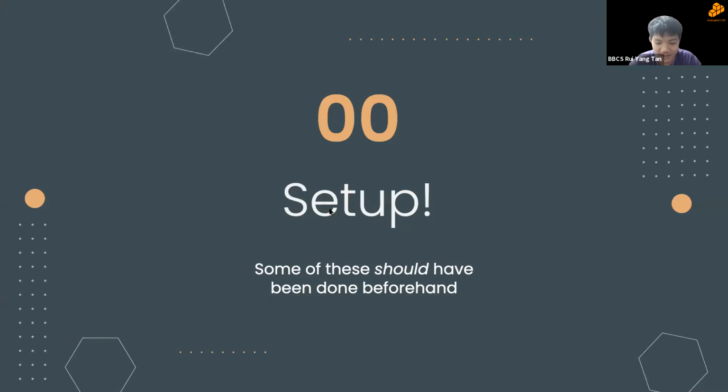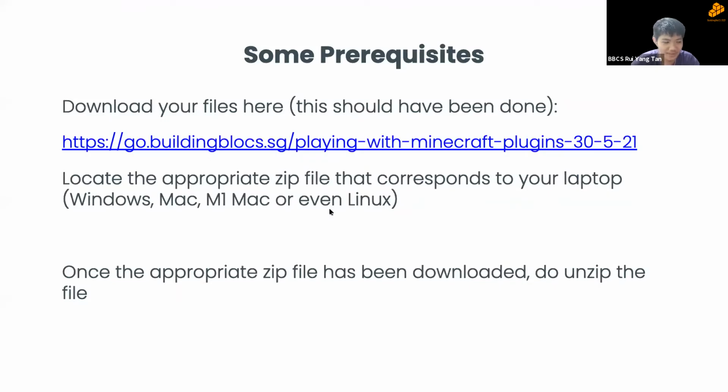All right. So setup. As mentioned, do download your files here. I believe the link has been sent to the chat already. So locate the appropriate zip file that corresponds to your computer, Windows, Mac, or even Linux if there's anyone using that here, and unzip the file once you have downloaded it.